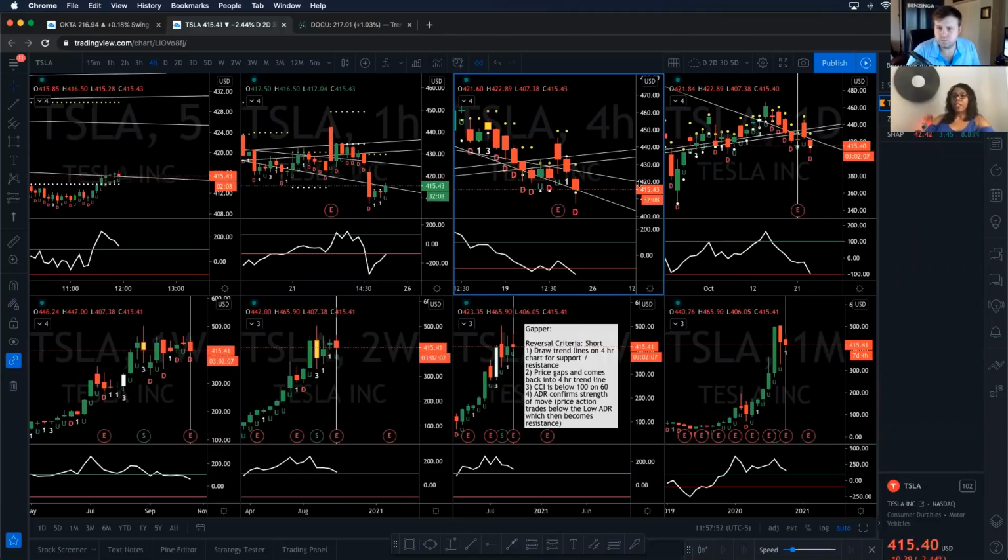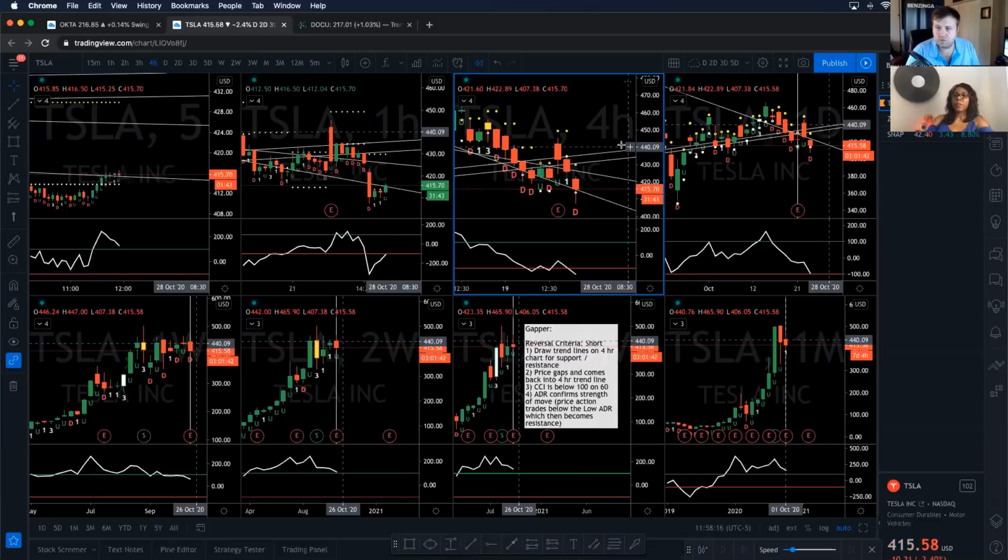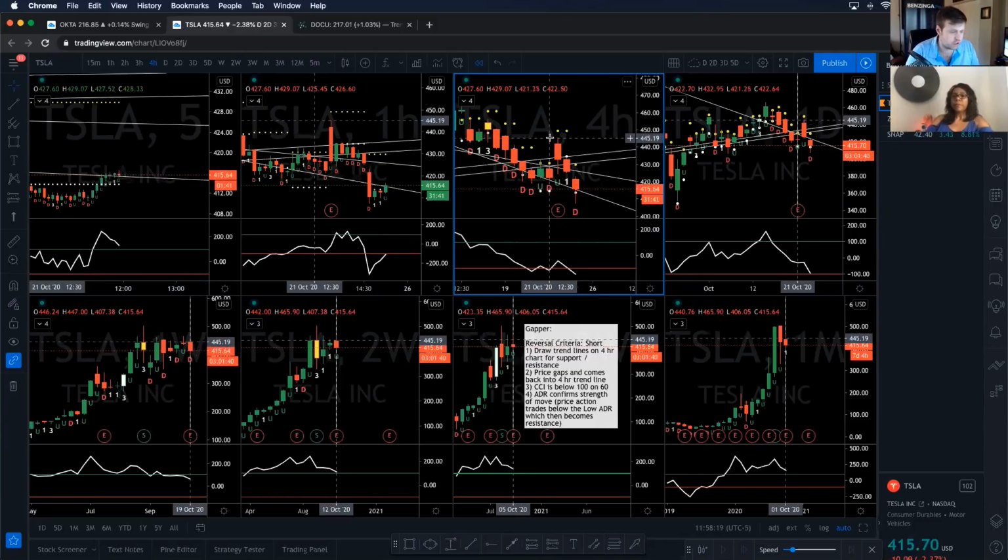Okay, so I have a go-to list, and I mentioned that's about 15 to 20 stocks. I draw this for every stock on my go-to list because I watch them every day. And then any stocks that I add to my list for the day, I will draw the 4 hour trend lines. So if the stocks are gapping, or if I run my scan and I say, this sounds like something I may want to look at for the day, I'll draw the trend lines on those. Okay, awesome. Mark, I hope that answers your question.